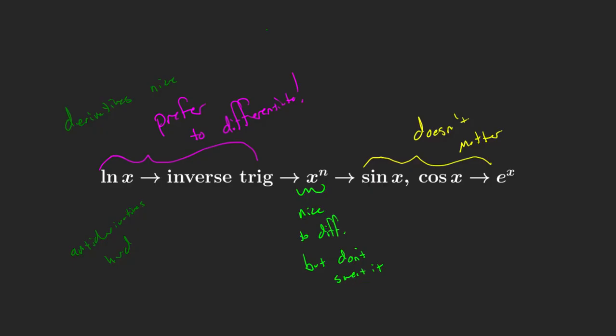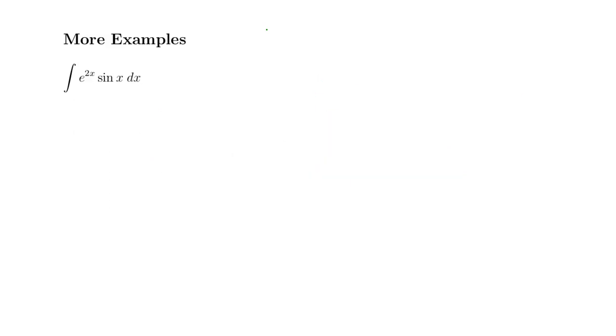And if you go back to that list here, we said that those kind of don't matter what you pick because one of them is going to just switch the trig functions back and forth. And the exponential, no matter what you do, it's just going to stay the exponential. I'm going to pick e to the 2x as my u, simply because when I do the chain rule to find du, that's a little easier to just whip through mentally than having to integrate here. I'm going to get a whole bunch of fractions if I have to integrate that part, but it's not a big deal.